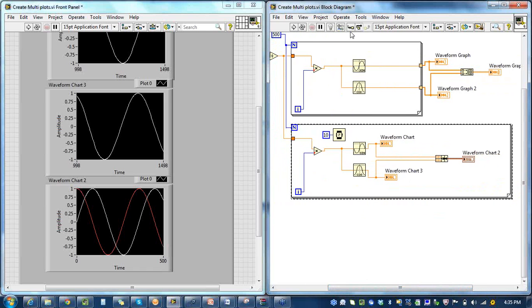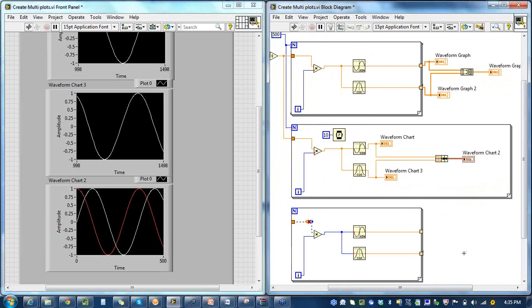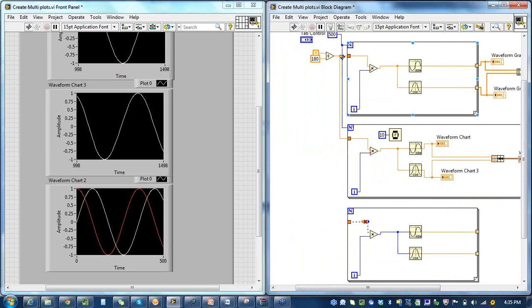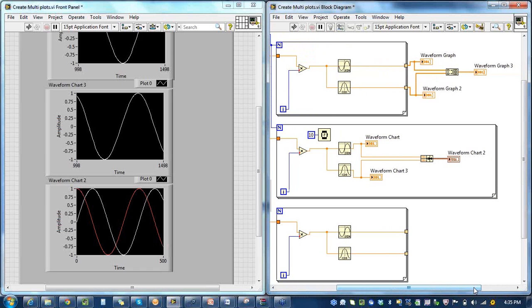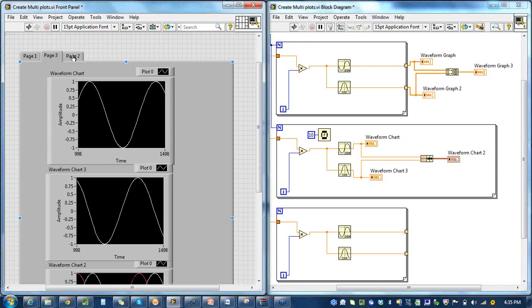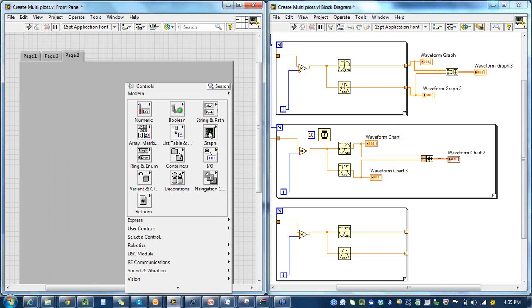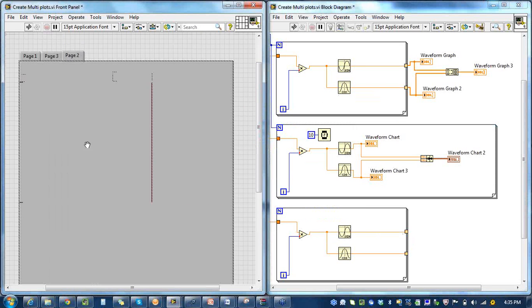So what we can do is, again, just copy this. I want to create an XY graph. Same thing. So this is an array of values and this is an array of values. In order to plot an XY graph, first let me just create an XY graph. This is where you find an XY graph. This is the option. Place it right here.